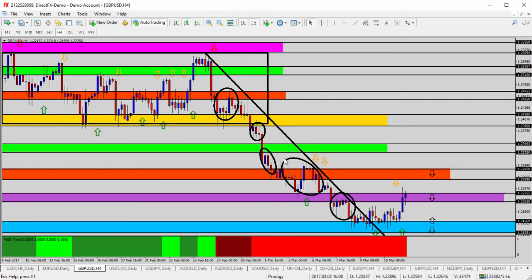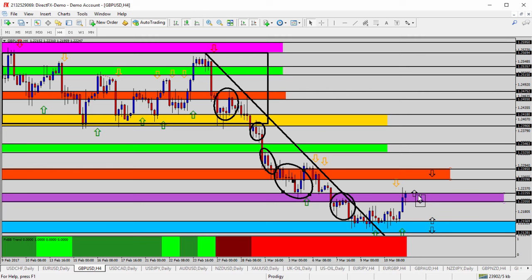In fact, if you look at this bigger circle right here and you take a look at the bottom of that bigger circle where it found support there, so we know that historical support can identify resistance, 1.2225. So again, I don't think you want to buy it unless it opens and closes, breaks out above the purple zone.